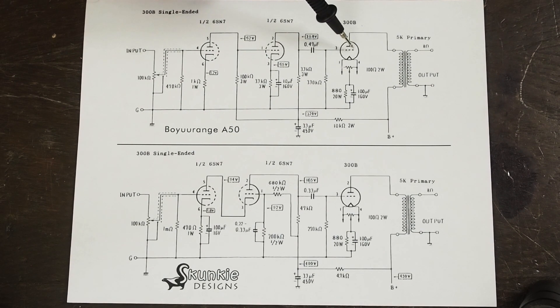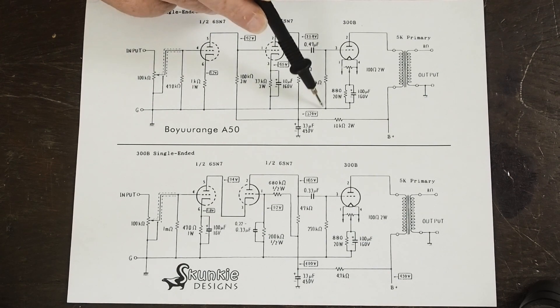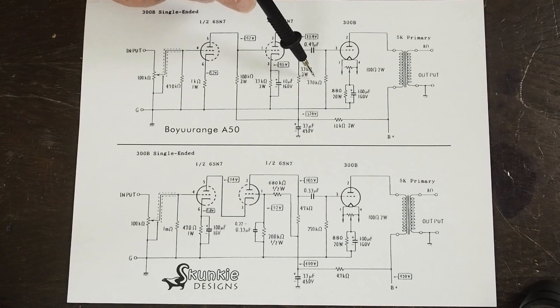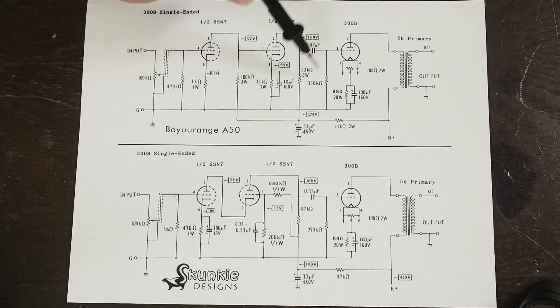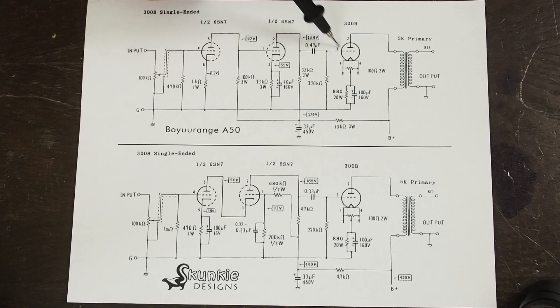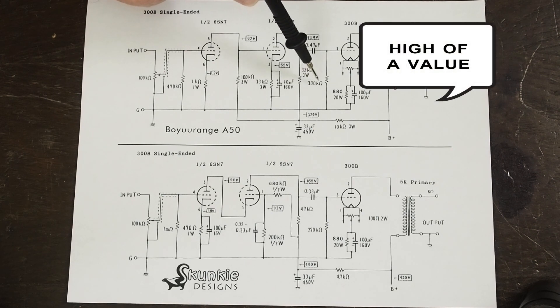And it also, if the electrons coming off this cathode, some of them leak into the grid and they run through this path to ground. And so the value of this has to be low enough to keep the bias negative like it needs to be. And if you get this too high, like if you put a one meg resistor here, then the voltage here would climb to the point where this tube would take off, red plate, melt the transformers, all sorts of bad things would happen. And so that's why I'm a little concerned about this resistor being so high of voltage.